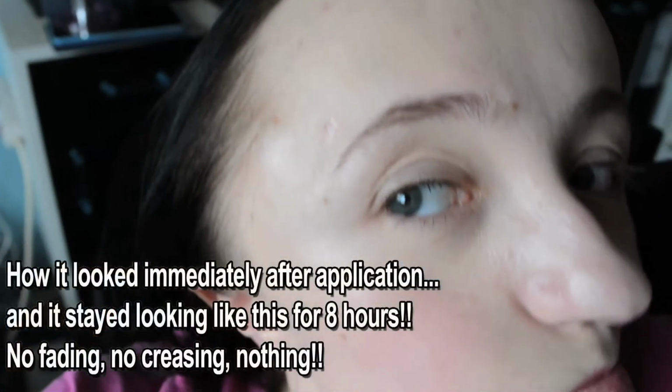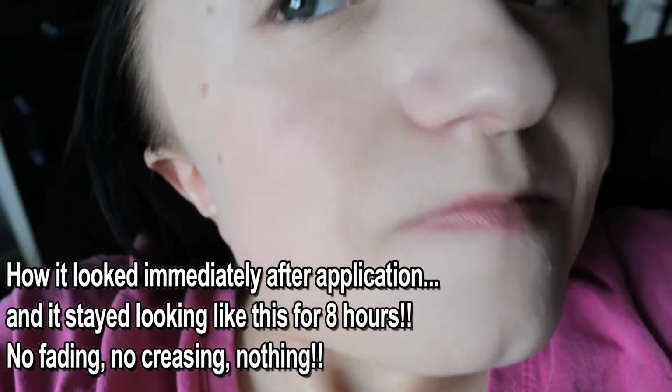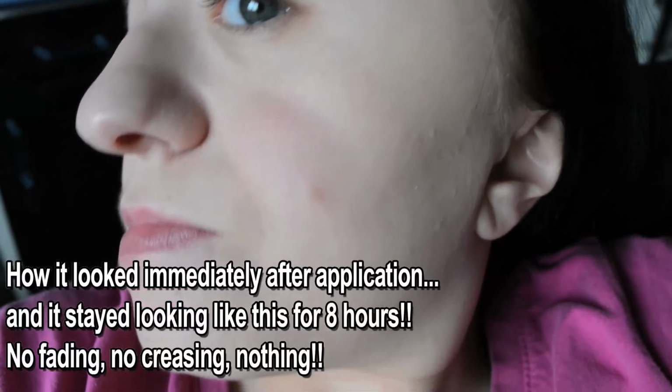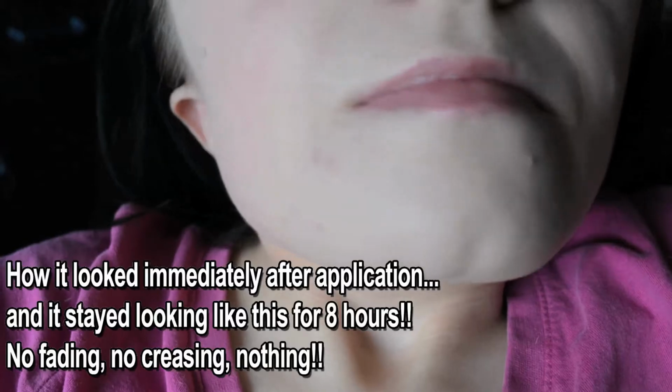I actually do like this foundation by itself as well, though. But when I say by itself, I mean, like, without a primer. Because silicone primers have a tendency to dry out my skin even more than it already is. So I would need to wear this by itself or with a hydrating primer. And the other day, I did wear it by itself, and it was very nice. But the important thing, the super duper important thing about this foundation that I find myself forgetting a lot is that it does not work well with powder on my skin.